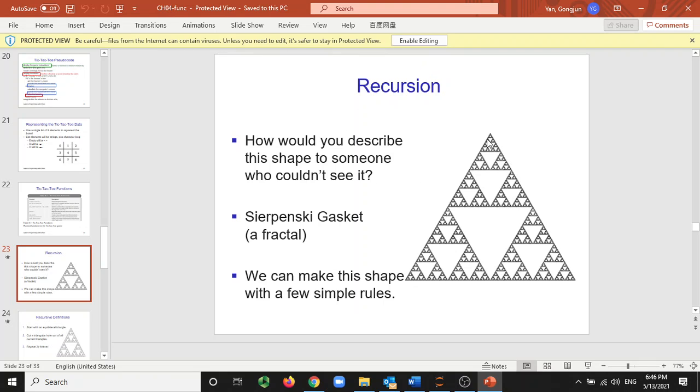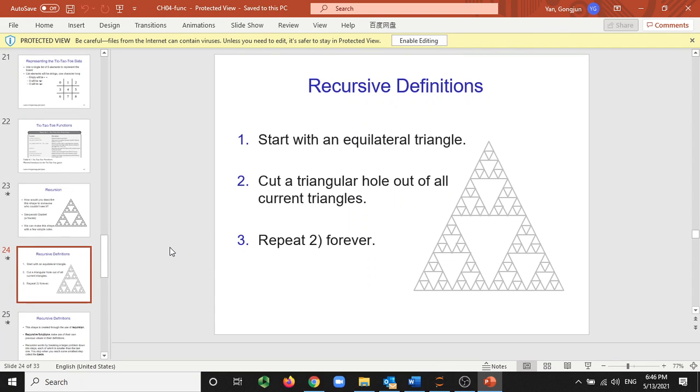So what recursion says is, how do you describe this shape, right? You basically have a big triangle, and then you keep on making those small triangles until you fill those spaces inside this big triangle. This makes the shape with a few simple rules.